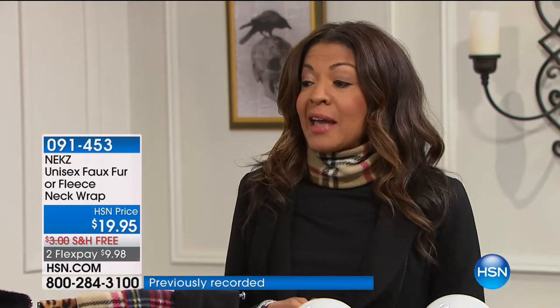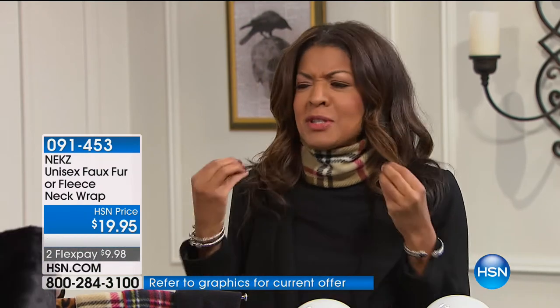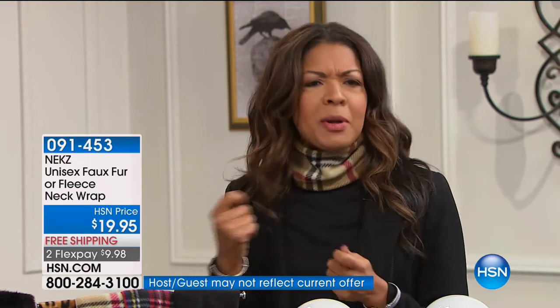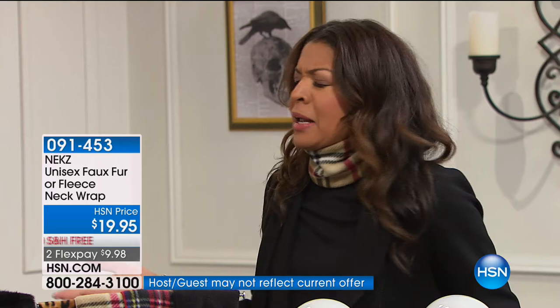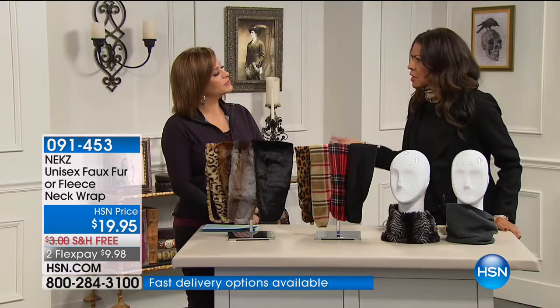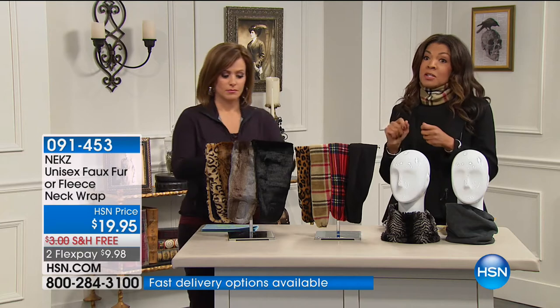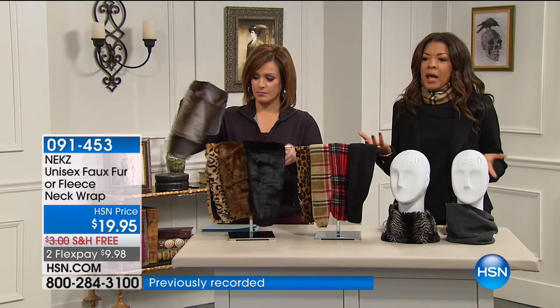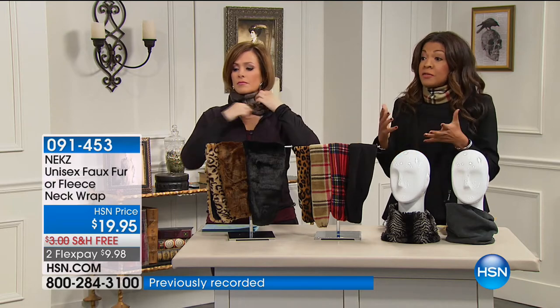What the kids didn't like about scarves was that they're incredibly bulky. They didn't like wrapping it around their neck — it was itchy. She looked on the internet and couldn't find anything, so she came up with prototypes. She doesn't sew — she just kind of glued some things together. When she came up with a particular prototype, which was this, they loved it. They didn't even take it off when they came home. It's adjustable, they could put it on themselves.